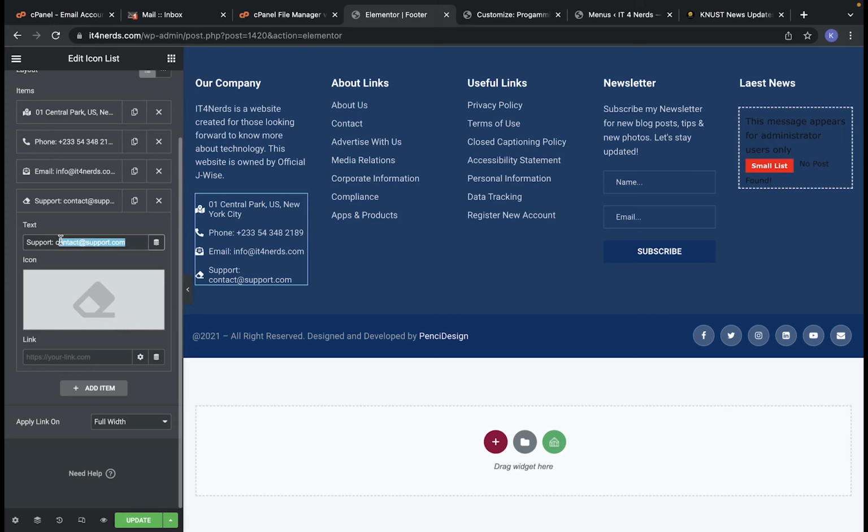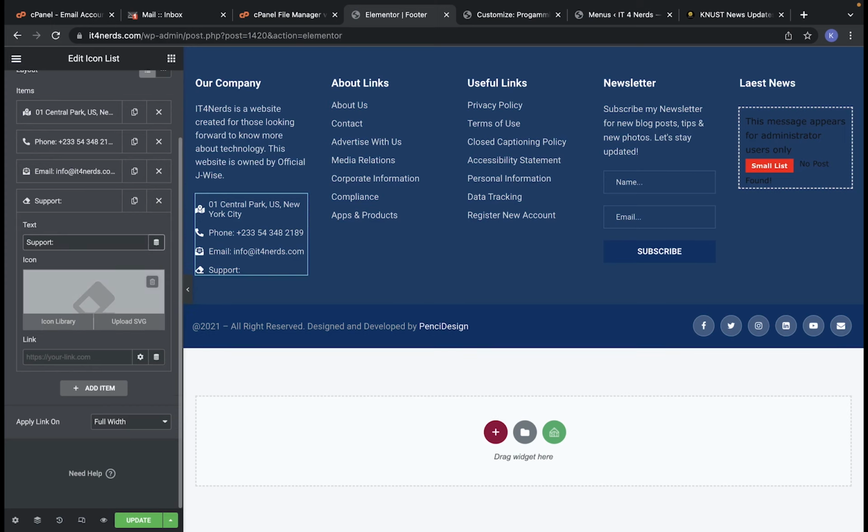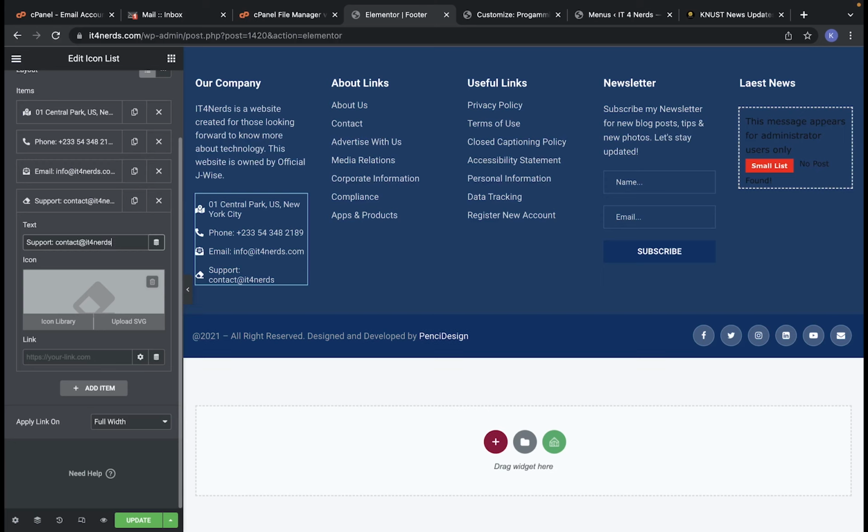So I prefer using it, right? So you can say contact at itfornet. Since we don't have that email created, we will just type it and then create the email later, right? So contact at itfornet.com. Make sure you type everything correct. All right, let's update.